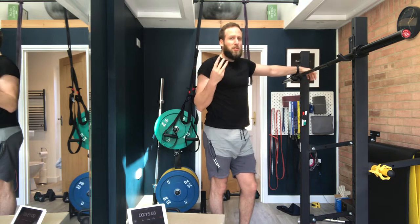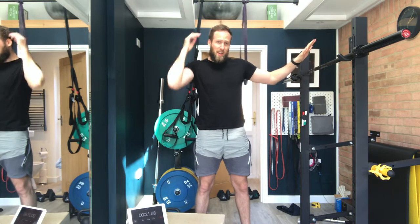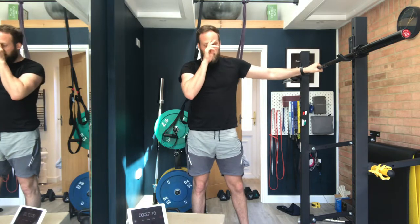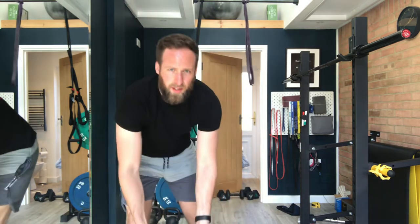So yeah, let's do three sets. Three sets, getting tougher on pull-ups, getting tougher on shoulder press, and I'm gonna try and squat with that weight, or maybe lunge with it, because it's a bit easy squatting weight using shoulder press, so let's move that timer a bit closer, which you can't now see.